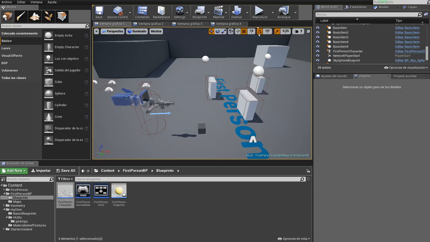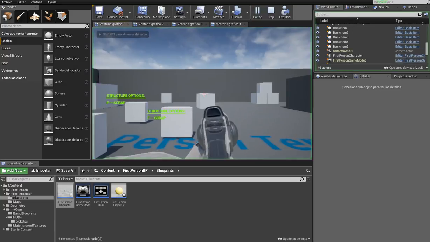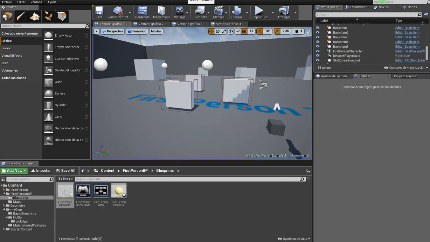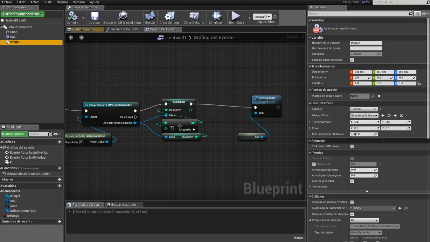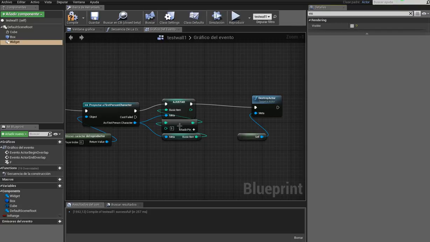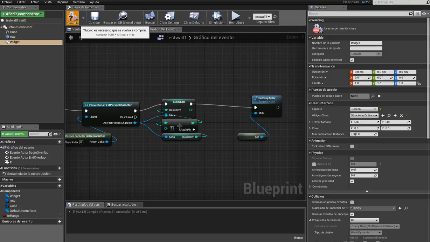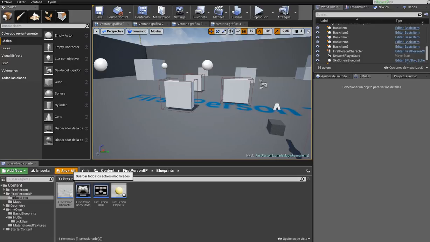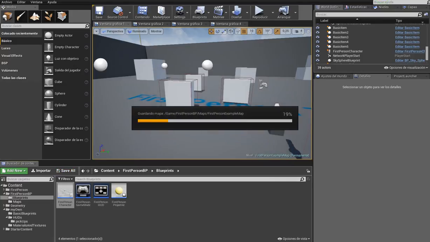So let's test if everything is working okay. At first, I forgot to do another thing. Get to the widget, go to visibility and set it to false, not visible. Compile. Let's save all before something goes wrong.